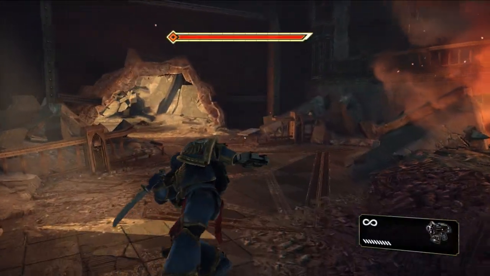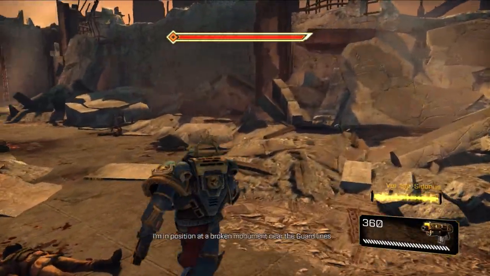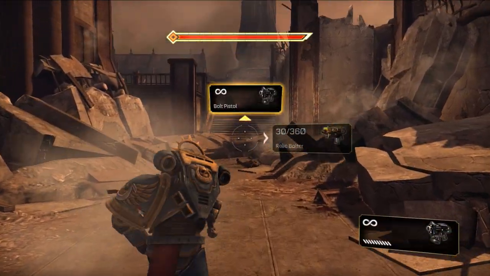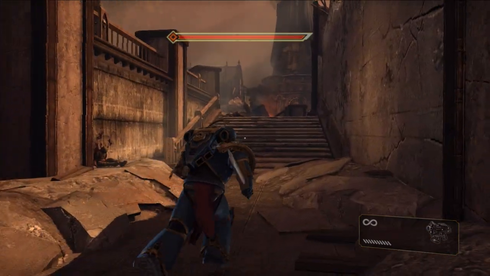Let's go. That's a pretty cool dash, too. Is that Captain, different for when I'm in position at a broken monument near the guard lines? No, it seems like just pull out a knife anyway. Okay. Let's keep going.